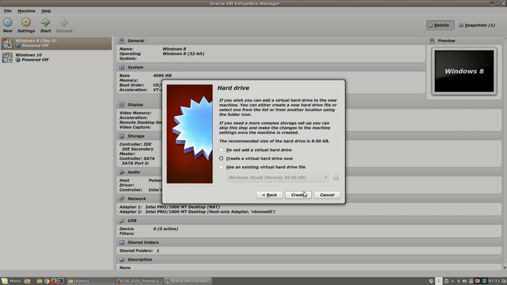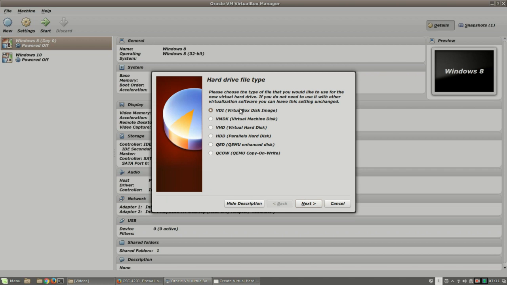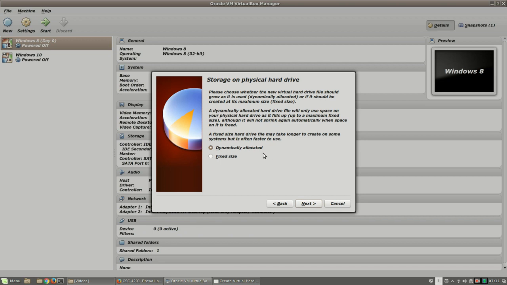Particularly, you have to create a virtual hard drive now, and I usually choose the default options, the VirtualBox disk image, and I choose a dynamically allocated one. You can use fixed size, but this is going to take up your whole space on your hard disk.